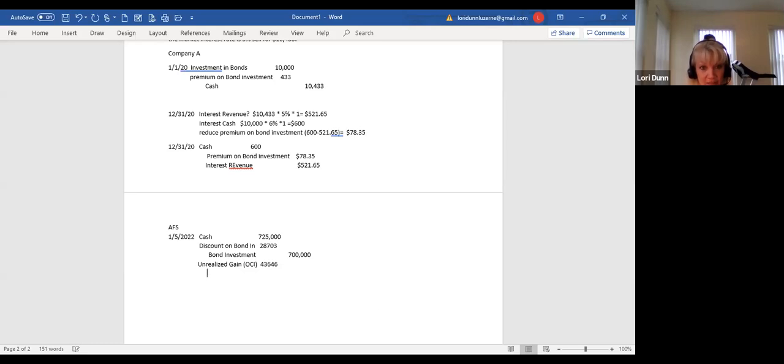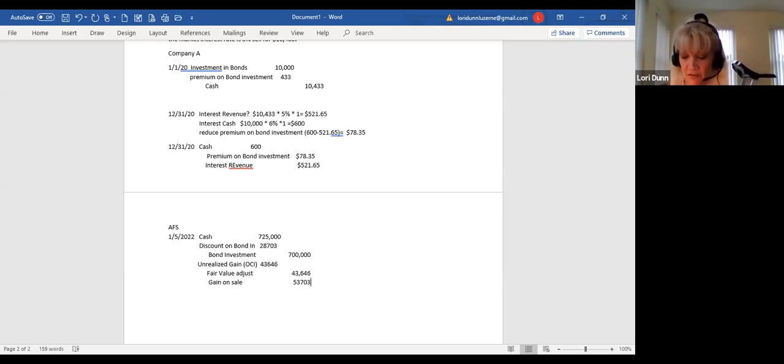I'm going to credit, to remove that balance, fair value adjustment for its current balance, 43,646. So you can see us writing that up or down at the end of the year in this category has no impact on net income at all. It impacted equity. Then I can record my gain on sale for the full amount. I think it was 53,703. Let me make sure my debits equal credits. So even though that's a little crazy, you can get those 3 journal entries accomplished in one, and it's still correct.